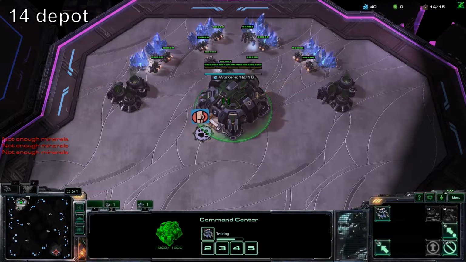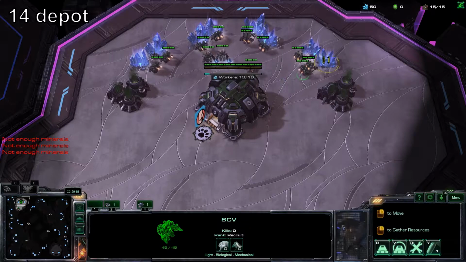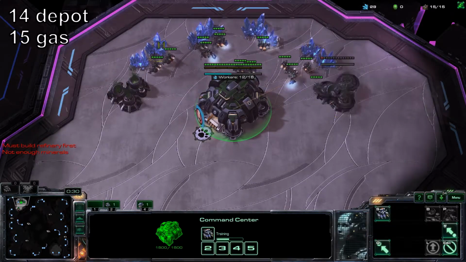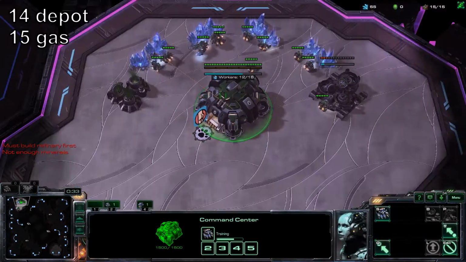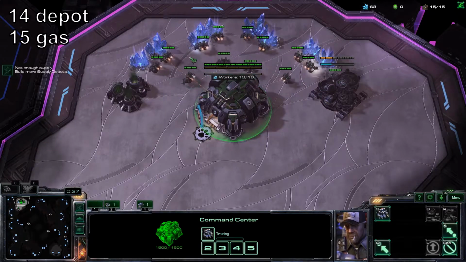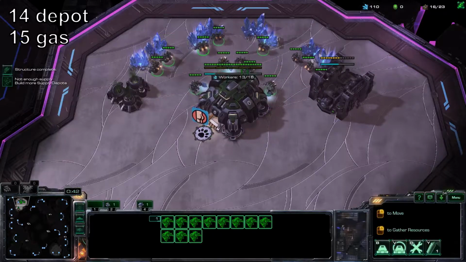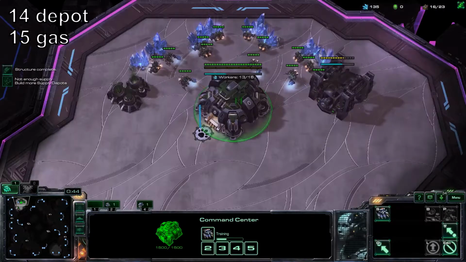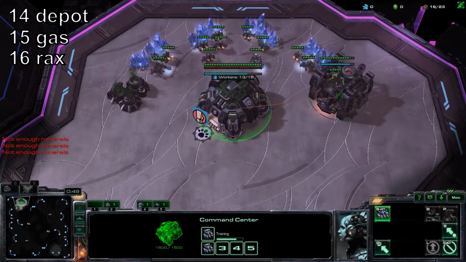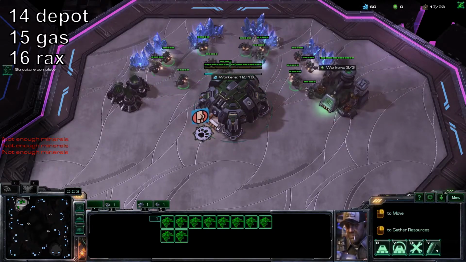Start off with your 14 depot, as usual. Mech versus Protoss is a fun build to do. It definitely catches a lot of people off guard. 15 gas. 16 racks. Fill your gas geyser up.